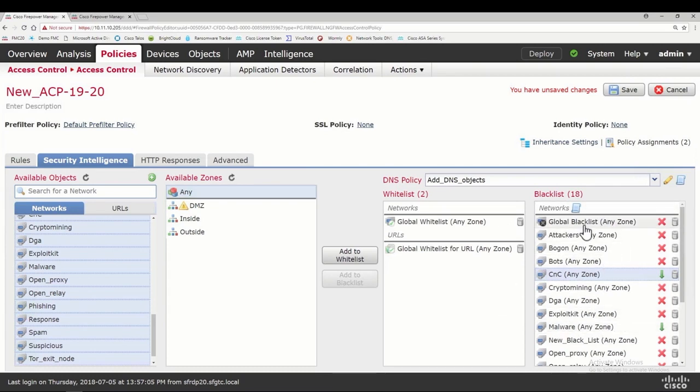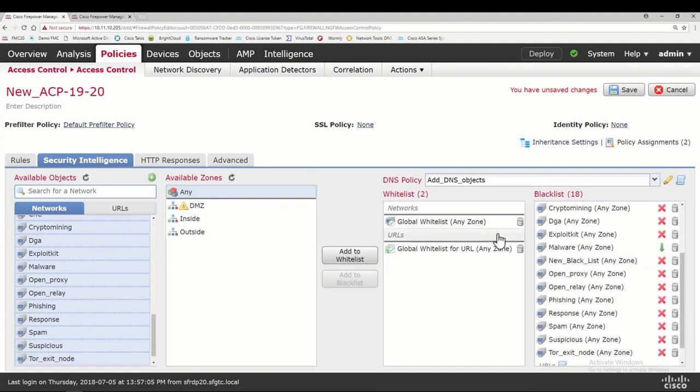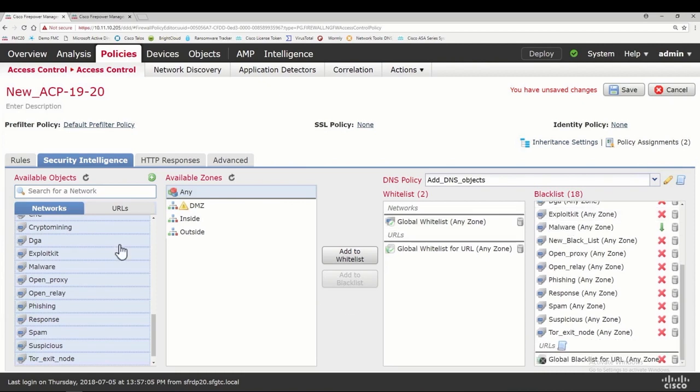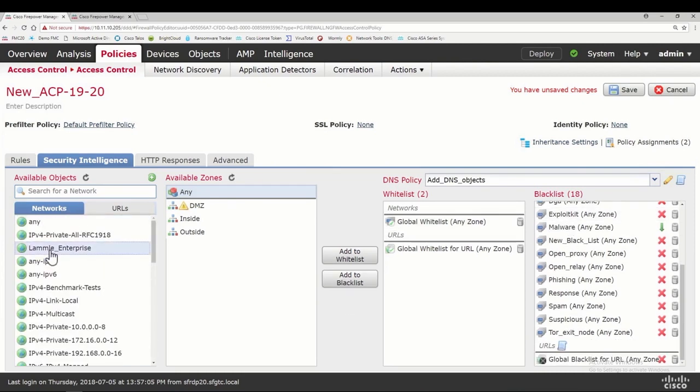All right. Now, in this case here, I've got my global blacklist and I've got my whitelist. So what's the whitelist for? If I come back here, here's the objects that I made, and I made my also important enterprise object. If I add that into the blacklist accidentally, and people do this all the time, it's because when we get to the network analysis section, you're going to see that I blacklist a lot of hosts. And it's really easy to just see an attacked host or a host that's attacking and blacklist it, sometimes without paying attention because you're in a hurry, and you end up blacklisting an internal server, for example, like the email server I see here a lot.